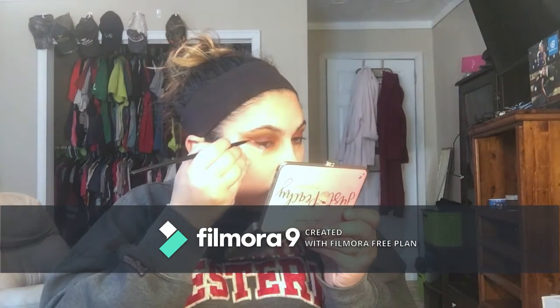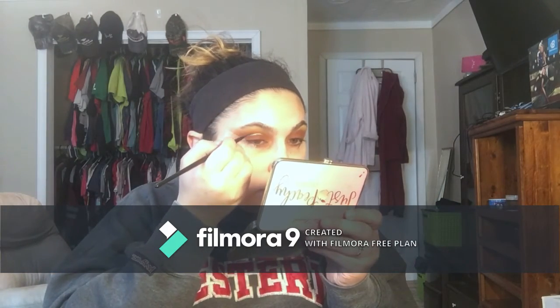Either way, they're still really pretty, and they give off a really pretty look, and I'm just kind of creating a little shape on my eye, cutting out the crease with it, and then making a false wing and connecting them on the eye. I think it looks really pretty. It's just a random thing that I decided to do, but I think it looks really pretty, especially with the maroon and the gold. It brings the look together.